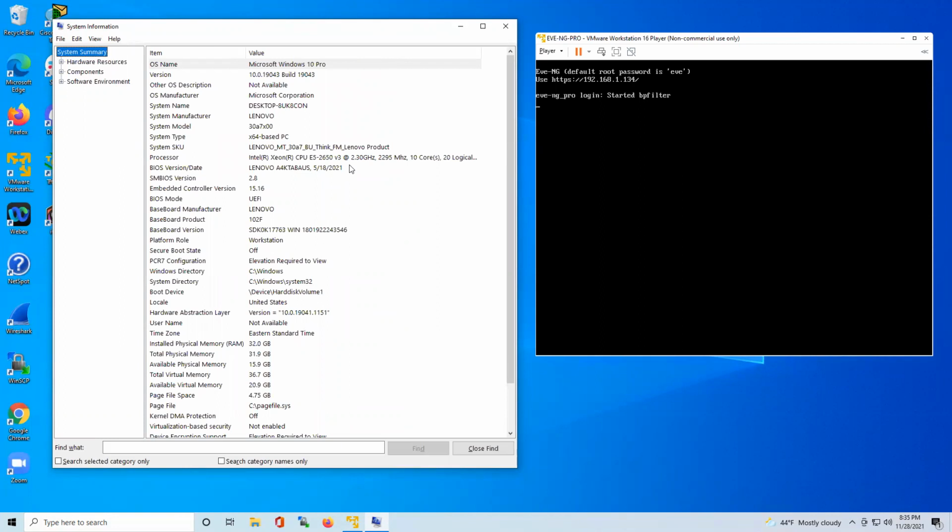Sorry for this side step, but I think this is important for everybody. I'm running Windows 10 Pro. I first had a 1625 CPU in here, but EVE kept crashing when I had that. I would throw my computer out the window. So I upgraded to a 2650 10-core processor. EVE is super stable now ever since upgrading to that. And I got that CPU for like $33 off eBay.